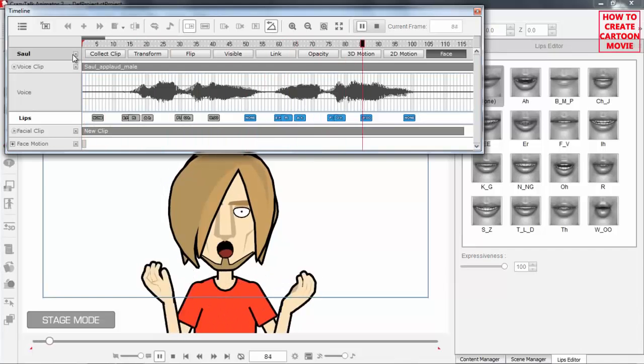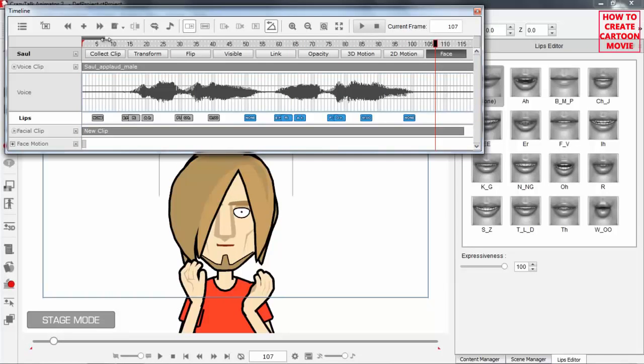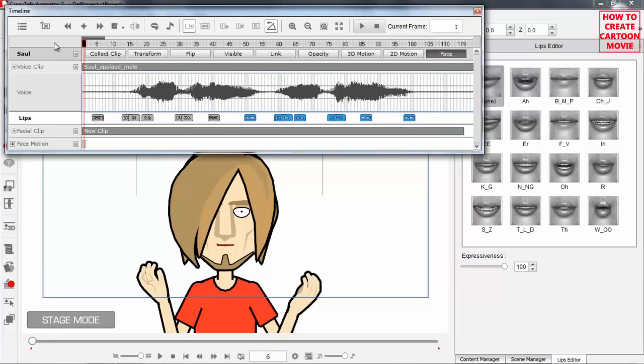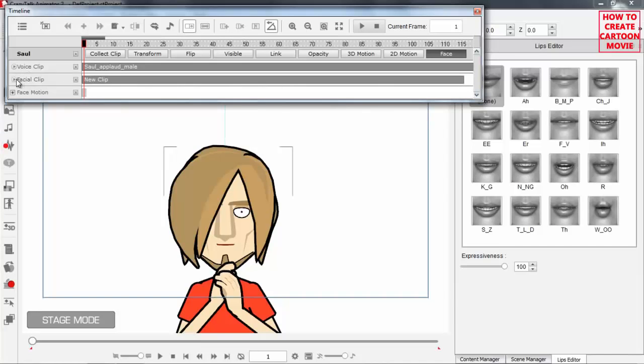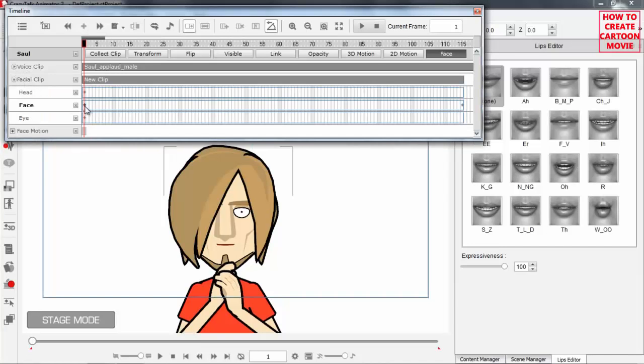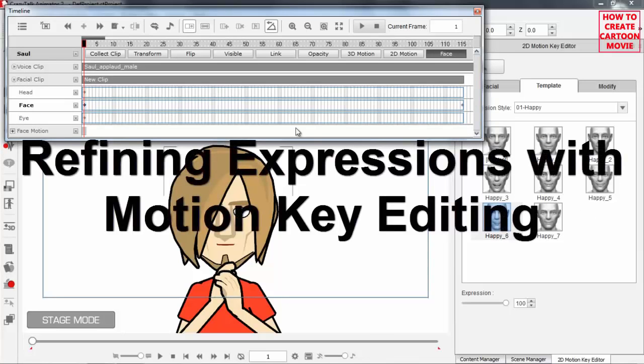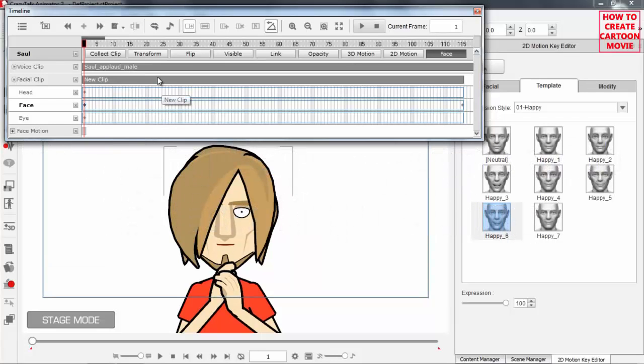Bravo! Bravo! Alright, so that's a fairly decent lip sync, and you can of course spend more time perfecting it if you want. Now at this point, if I want to add some more touches to the expression, I can do that as well. However, my mouth shapes will be maintained according to these lip sync keyframes right here. So no matter what I change in my expression track on the facial clip, the mouth shapes will be maintained because the voice keyframes have higher priority than the expression keyframes.